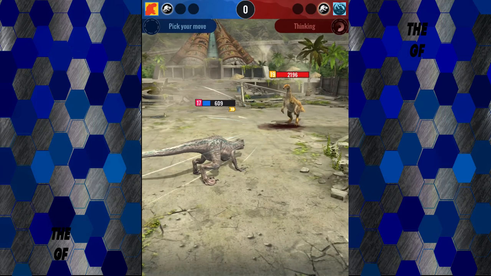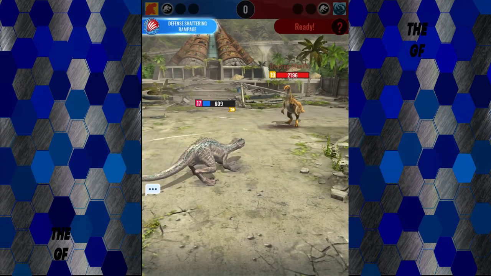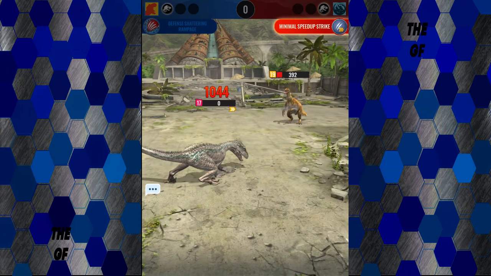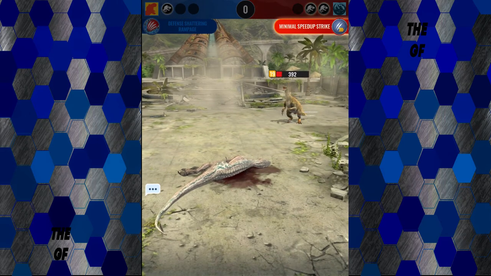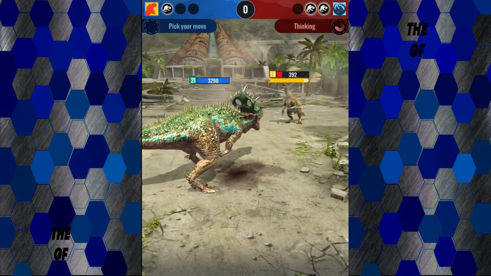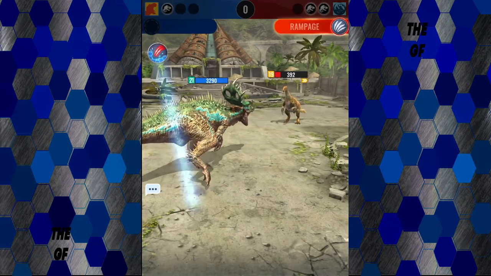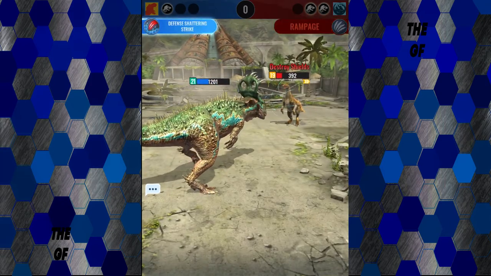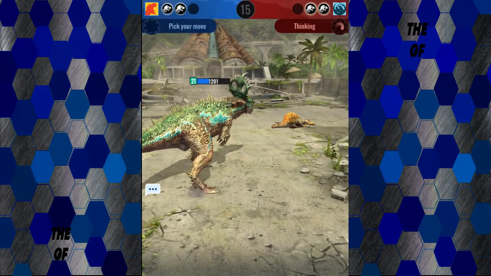Erlikosaurus, alright. Let's see, what should we go for? Let's go for that. Defense Shattering Rampage. Not a crit. That's fine. Okay. Now, we're gonna go for Thor. Obviously. So let's see, he can't do anything to decrease my attack. He goes for rampage. It doesn't matter, because he's dead. I don't think we've won this battle. Depends what he puts in next.